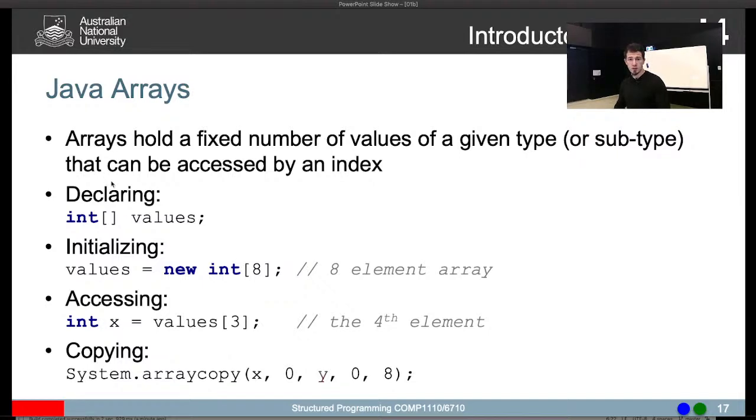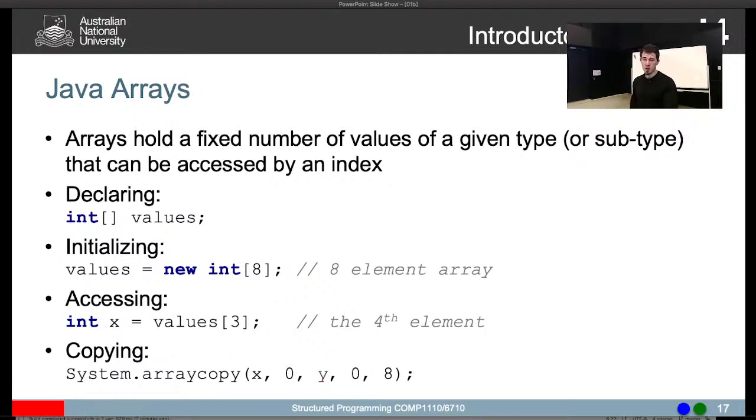The way we declare an array, one thing to know, this is not a primitive data type as well. It's actually an object, but it has its own special syntax. So this is a special kind of object. In particular, we declare arrays by using the primitive data type, or the type, which could be a class, then these square braces notation following the type, and then the name of the variable.